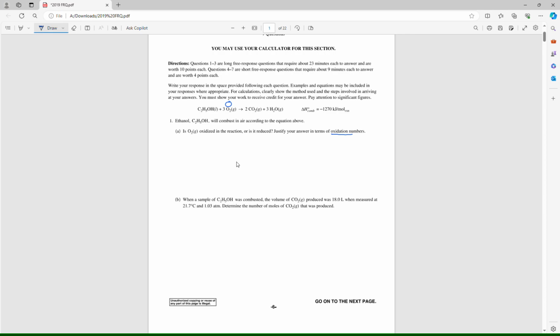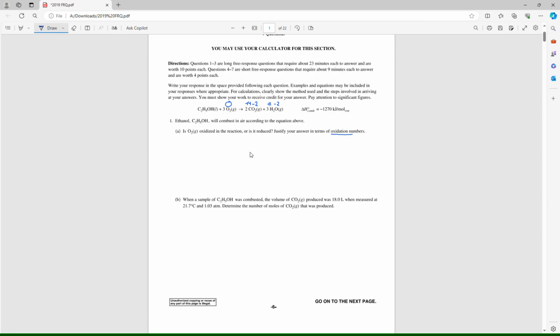Over here, whenever oxygen is paired with something, its oxidation number is normally -2. Conveniently, carbon has a +4 charge, so overall we have a +4 and 2 -2's, so that will add up to 0. Again, over here, hydrogen is a +1, there's 2 hydrogens, so oxygen has a -2. Hydrogen always has a +1 unless it's with something like lithium hydride. So something from the first column, then the lithium takes the +1 and the hydrogen takes a -1. But that's not relevant for this problem.